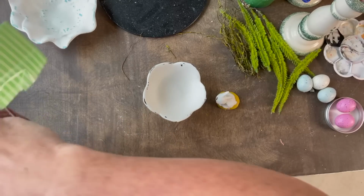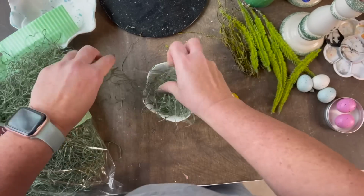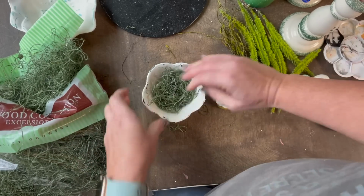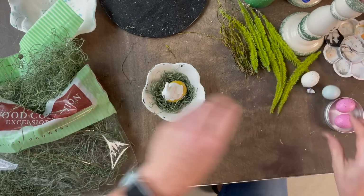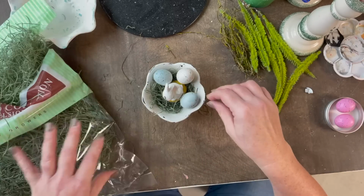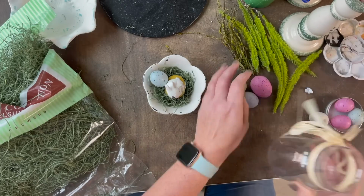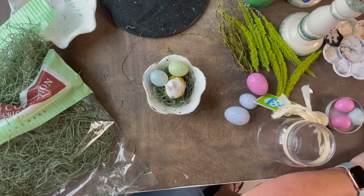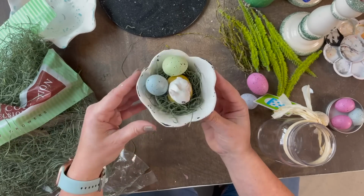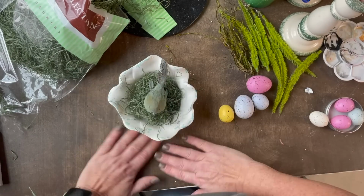And so I am just going to make a little habitat in here for a bird and a little bunny. Add a couple of the eggs after I try some out. And I am going to be hot gluing these in so that when they are sold in my booth, they do not fall out when someone walks to the cash register. But I thought they were cute little habitats just to put on a book stack or something in your home. And I really had fun making these.